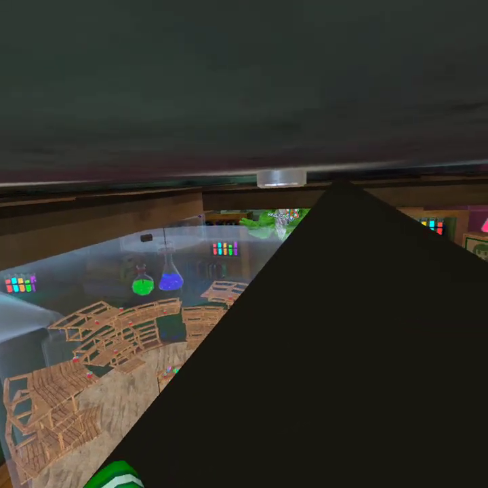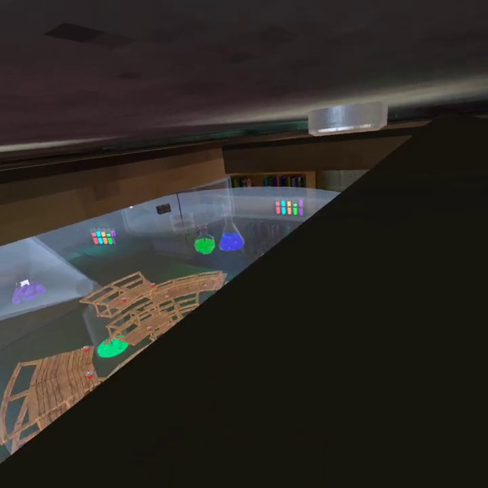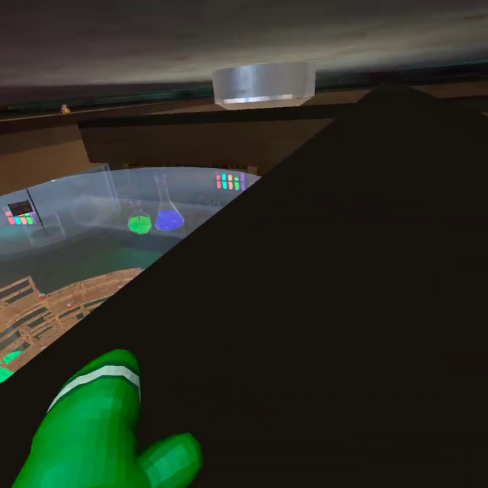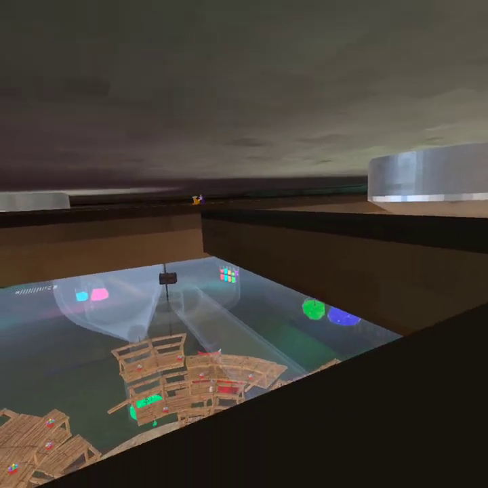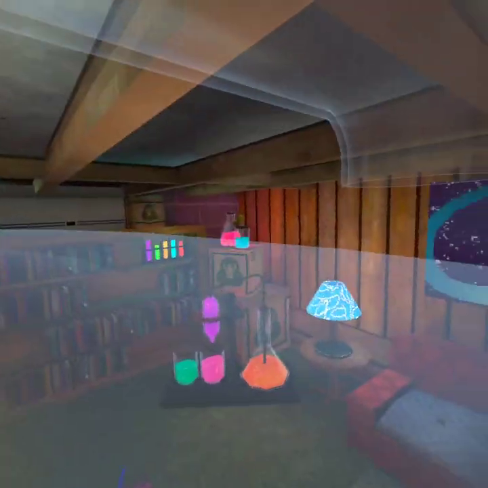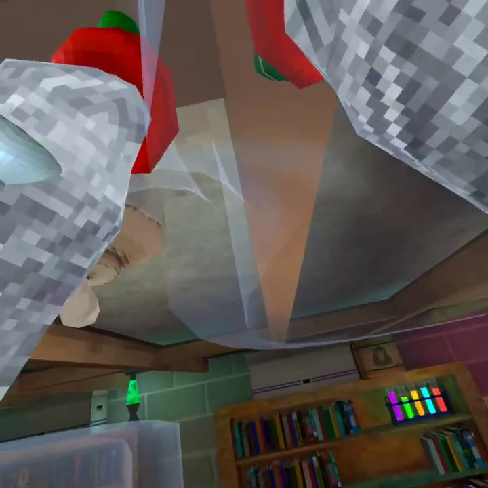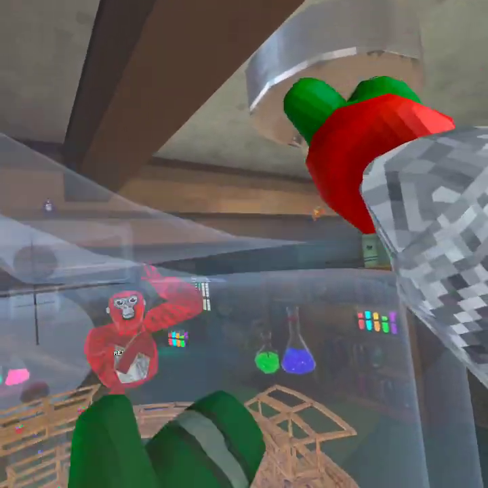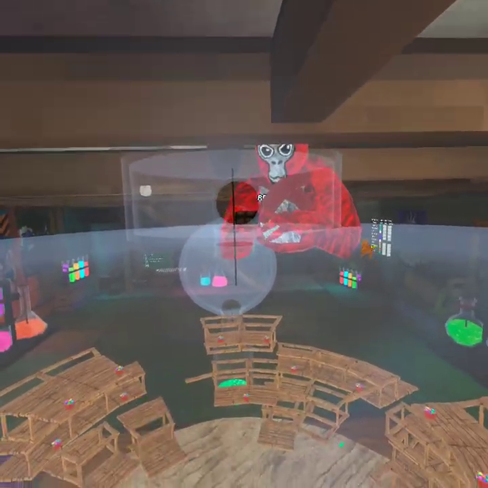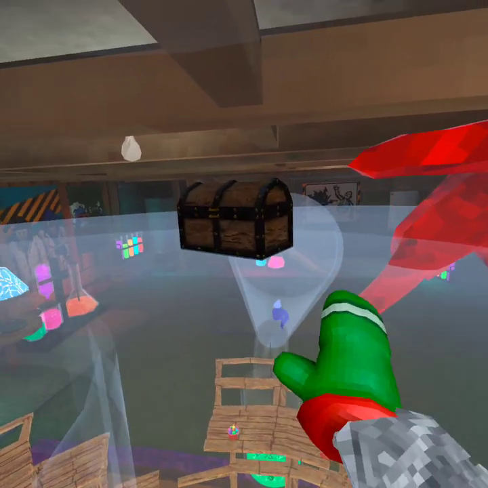Where'd you go? Oh, there you are. Look. It's hard to get in. Hey. We still haven't gotten in. Wait, I'm gonna see if I can land on that light bulb. Guys, how can I become small? Where did I go? I got in. This is the second time I've ever gotten in here.